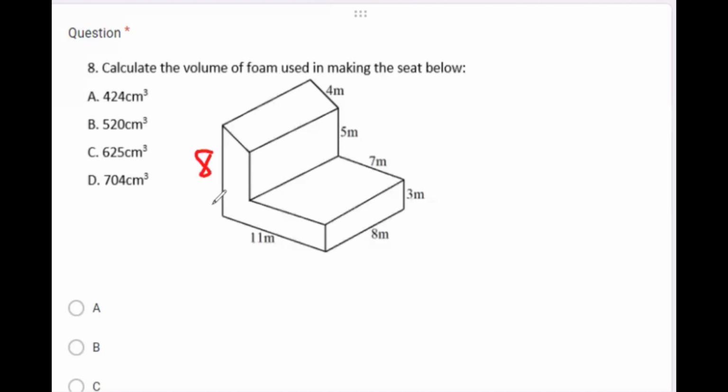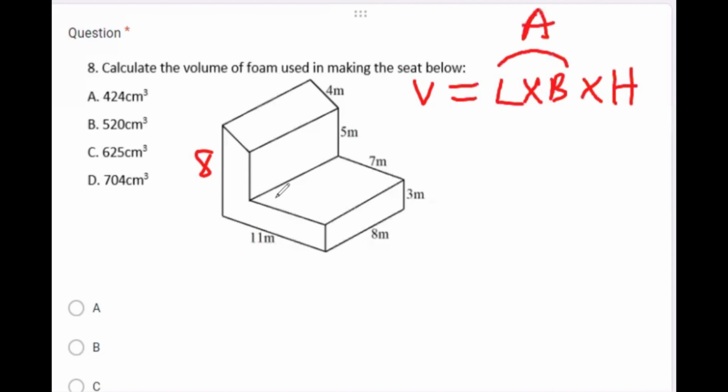So if you want to find the volume, you can find the volume of everything when it was still complete. So the volume of the cuboid is length times breadth times height, because a cuboid too is a prism, and the prism is rectangle. So the area of the cross section is rectangle. That is volume equals AH, where A is length times breadth.